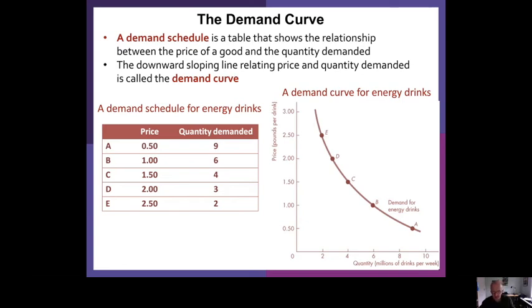And you can have demand curves for individuals. So you could have, let's say, Chris's demand curve for energy drinks. That would be one person's demand curve, and we might have one of your demand curves for energy drinks. But we're not looking at those here. We're looking at the demand curve across all consumers, let's say all consumers in the UK. So somehow those demand curves have been added together. That's easy to do, but it's not necessary to explain.